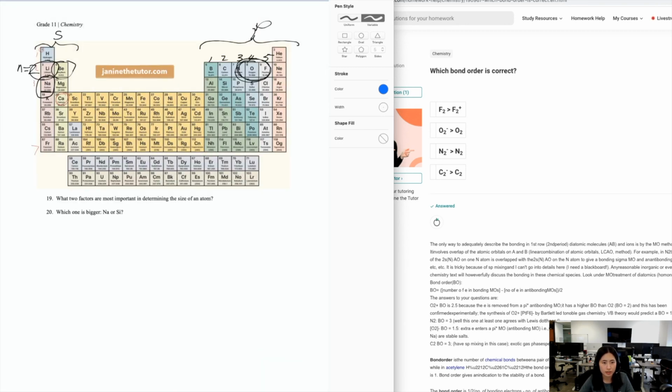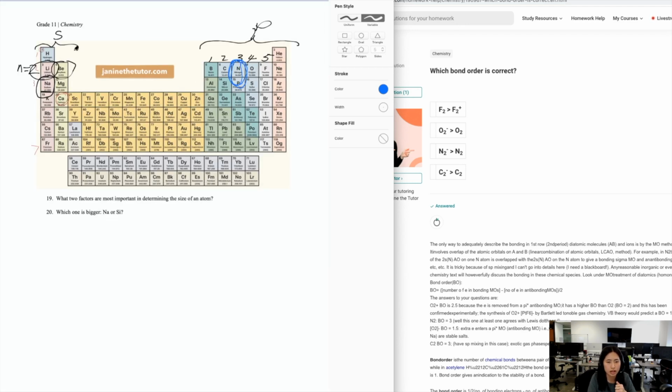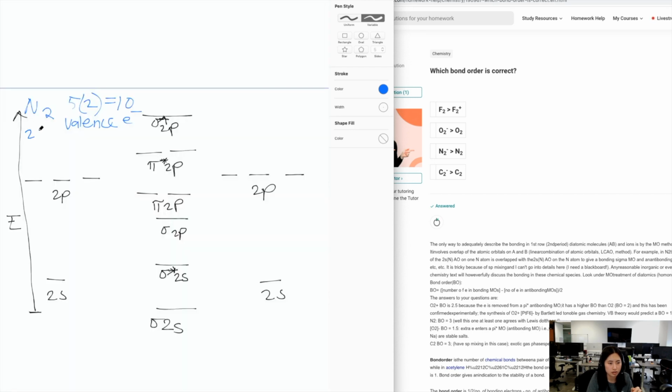So nitrogen is right beside oxygen right here, highlighted in blue. It's atomic number 7. Hopefully you guys can see that. Okay, so 10 valence electrons, and going back to this periodic table, that means nitrogen is actually 2p3, right? 2s2, and then you have 2p3. So 1, 2, 3, and that's it. You stop.